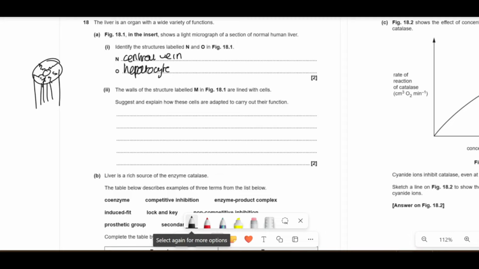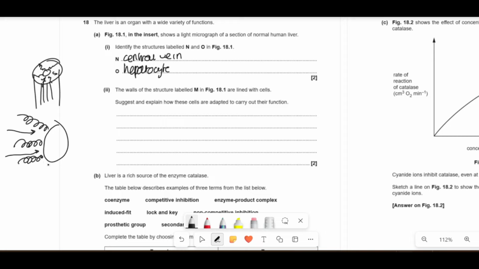So if I then took a slice of this, sliced it in half, I've got my central vein here, and what's feeding into it is Kupffer cells lining the blood vessel parts. We've got a branch of the hepatic artery coming in this way, and a branch of the hepatic portal vein coming in this way. At the bottommost part, you've got hepatocytes and a branch of the bile duct coming out, producing bile. So these are Kupffer cells, and these are your hepatocytes.